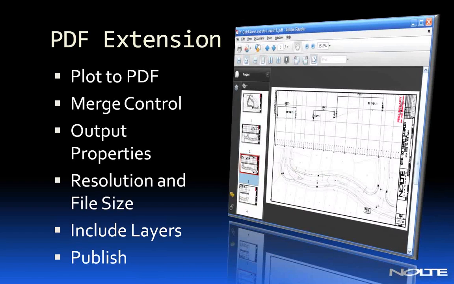All right, and the last item we'll look at with the plotting to PDF is with the publish command. This driver will let you create a multi-sheet PDF, and I don't think the earlier versions of the AutoCAD PDF driver would allow you to do this, which is why we have programs like AcroPlot and a couple other tools to allow us to assemble these multi-sheet PDF files. So we'll take a look at that also in my presentation.